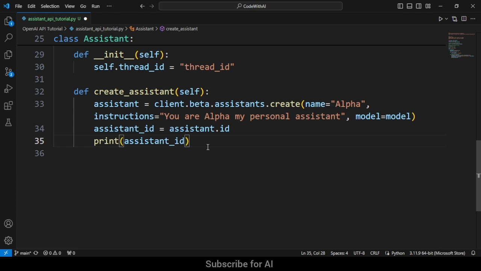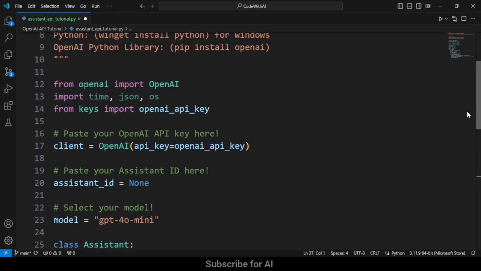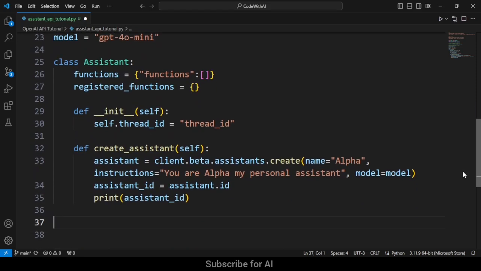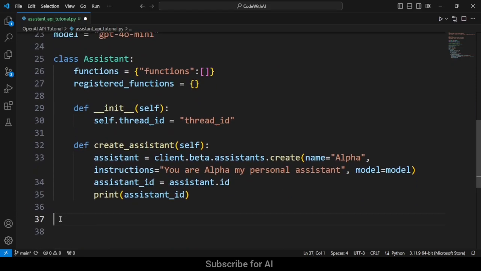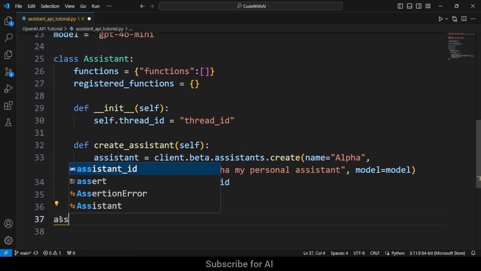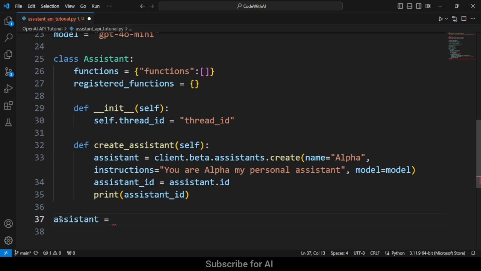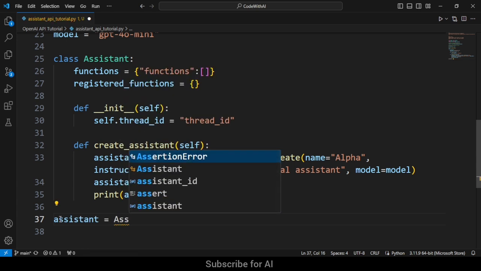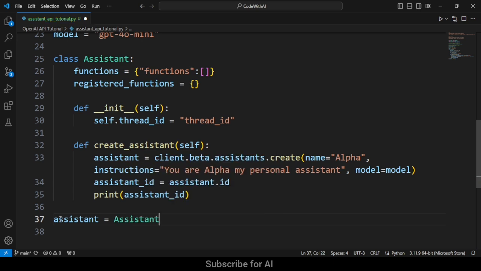To run this code we have to first define our class. We can write assistant equals to Assistant in brackets, a capital Assistant, and in the next line we have to run the create assistant function.